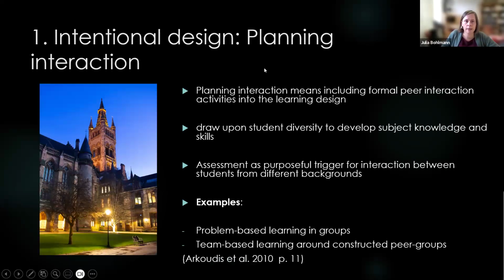So first of all, an intentional learning design, so really planning for interaction. Don't expect it to happen. That doesn't work. Without intentions, students will stay within their own peer groups. They will stay with that familiar reference system. That's just human nature. And it requires a bit of forethought to make peer interaction happen. And if we formalize peer interaction, maybe even as part of our intended learning outcomes or our assessment tasks, we can set a framework for that to happen.